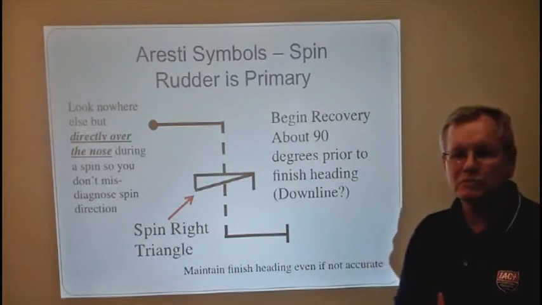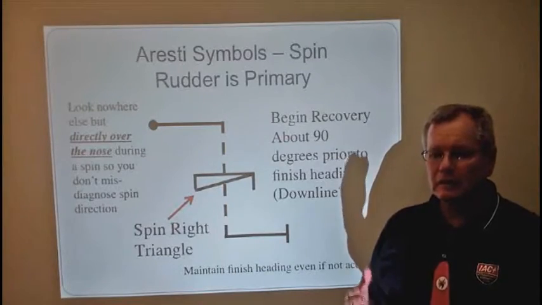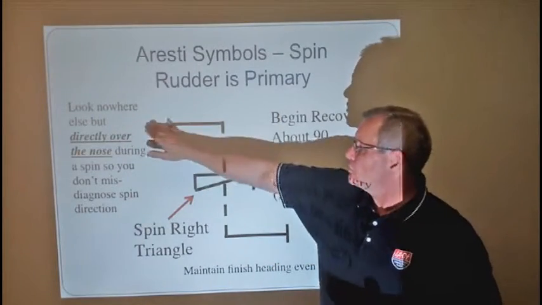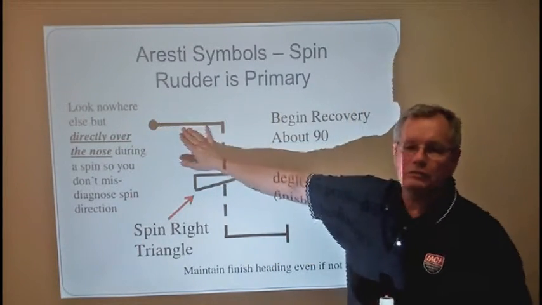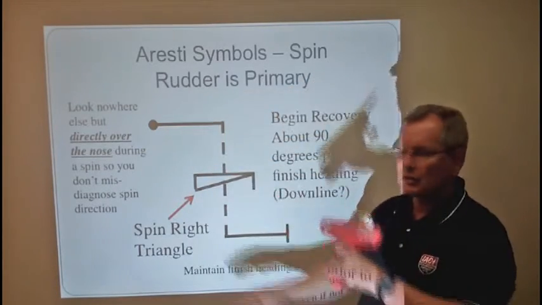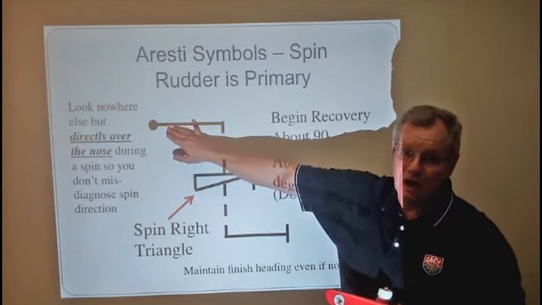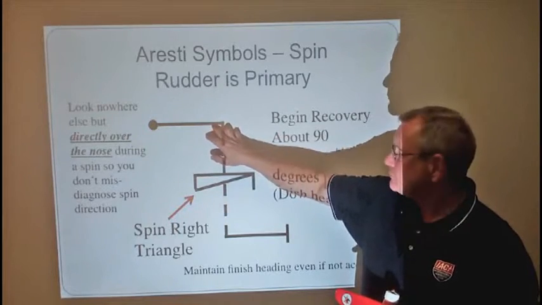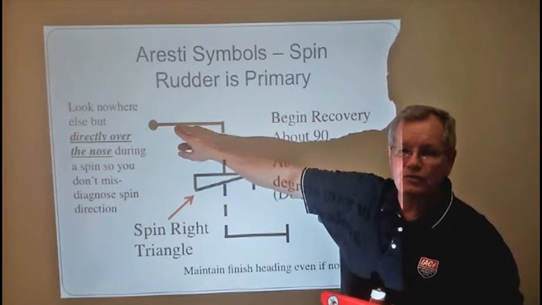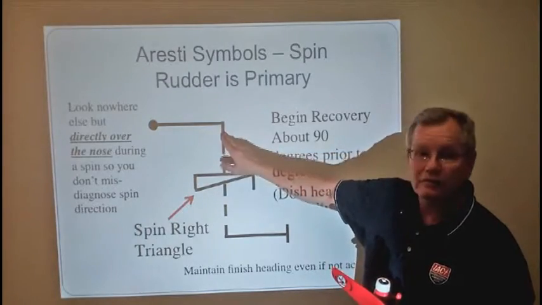And now the old bugaboo, the spin. In the case of an aerobatic competition spin, the judging standard is that while you're in this level flight portion here, you're judged by center of gravity track, and so the airplane has to be in exactly level flight. So as you're slowing down, you have to be raising the nose at a rate that will allow you to fly in level flight, or that your center of gravity dot will be in level flight. Now, the common problem for new people is that as they slow down, they're not raising the nose fast enough, and the airplane begins to sink before the spin entry happens.